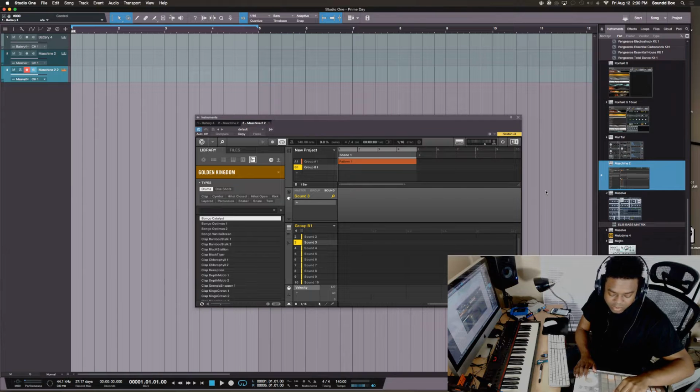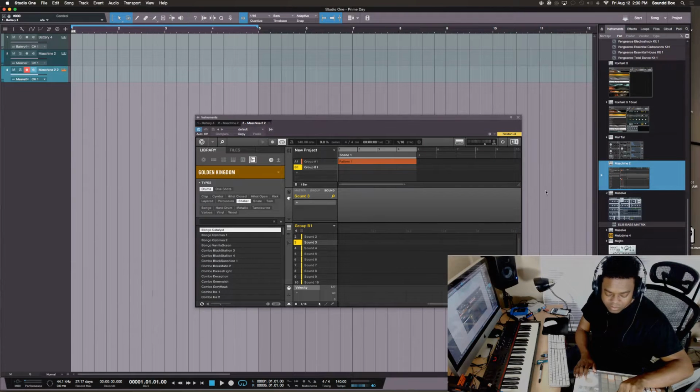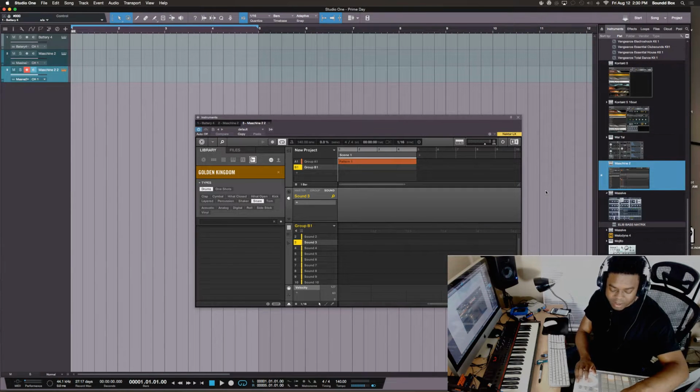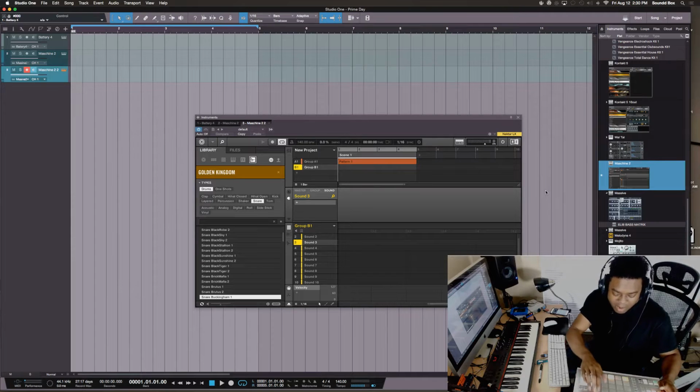Anyway, we're gonna go to drums. We're gonna go to our snare section here, and let's see. We got, I didn't select any favorites here. And this is the part where I would have needed to select my prehear.